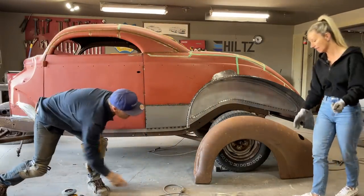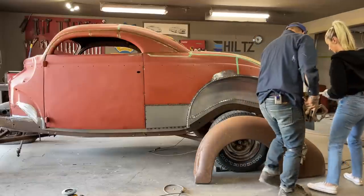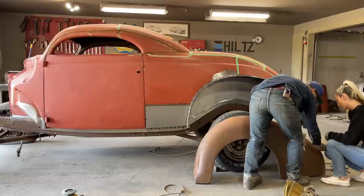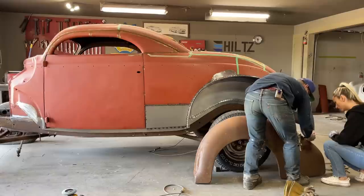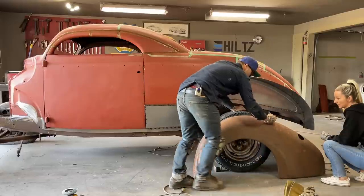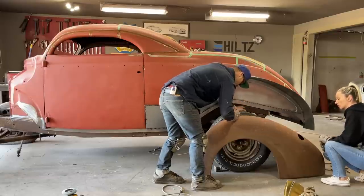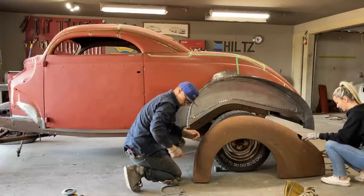Alrighty, I'm going to give you these. I'm going to take these. You're going to hold the back up. What I want you to do, sweetheart, I just want you to get a line going on there. Maybe I should, I'm just going to take a black marker and draw the line on the fender. I'm going to go right in the center of the taillight. I'm sort of just hitting the peak of the fender. Well, not sort of, I am. And if it doesn't hit on that line exactly, sweetheart, don't be upset. Okay?